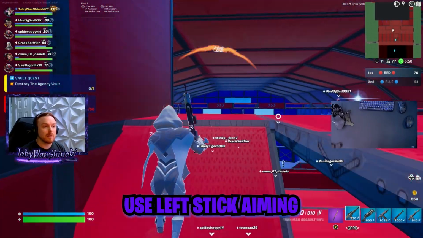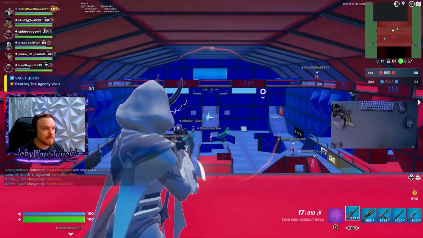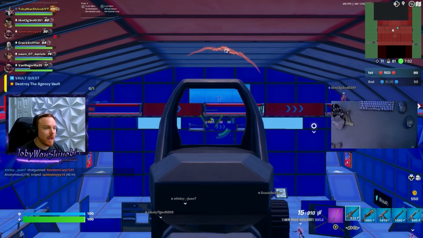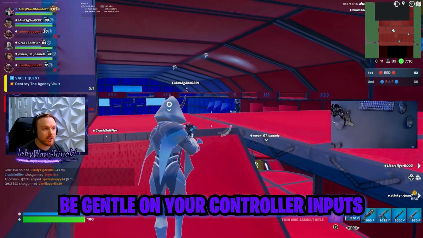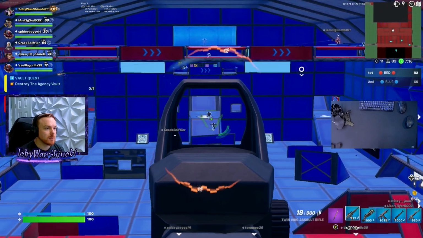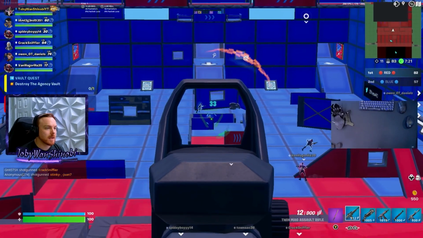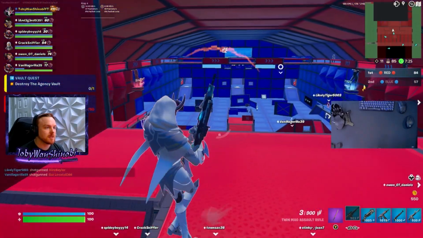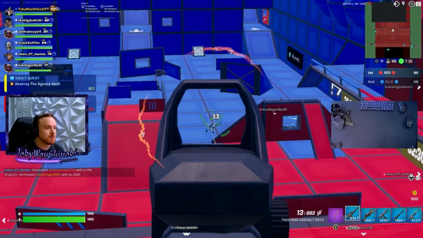Number two, use left stick aiming or strafe aiming, just basically doing most of your aiming with your left stick. Set your crosshair in a place where it's going to hit people when they come around the corner, and then you just strafe around and you take those shots, right? And then third, be very, very gentle on those inputs. Whatever button you're pressing, just be very gentle on it, because that's going to result in more gentle movement on your sticks, right? On your left stick and your right stick. You're just going to be more gentle. You're going to hit more shots because you're being more intentional and smooth on the controls. And smooth is good.